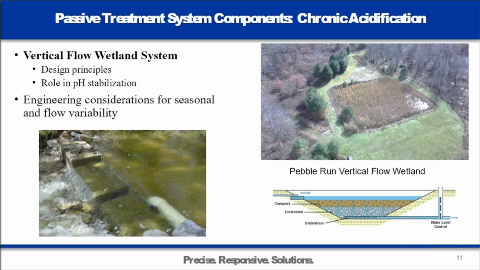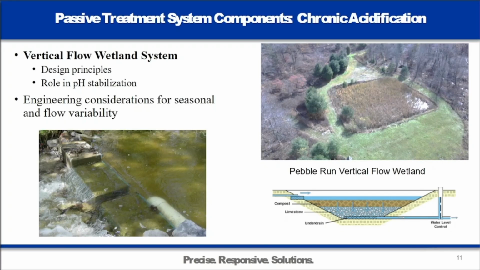The largest problem with a vertical flow wetland is if you drive them too hard, you'll have issues with the compost, such as channeling or settling of the compost. So when you drive them at approximately up to 140 gallons per minute at a very peak flow, you don't have those issues there.